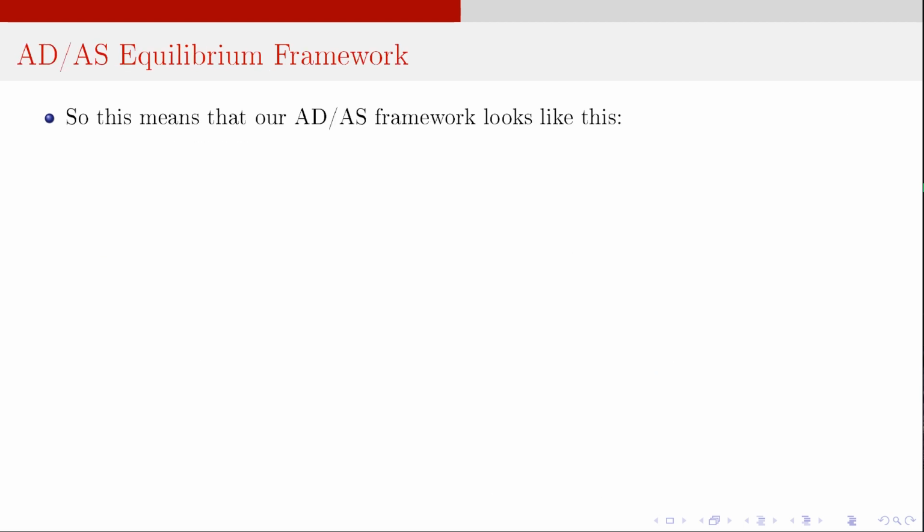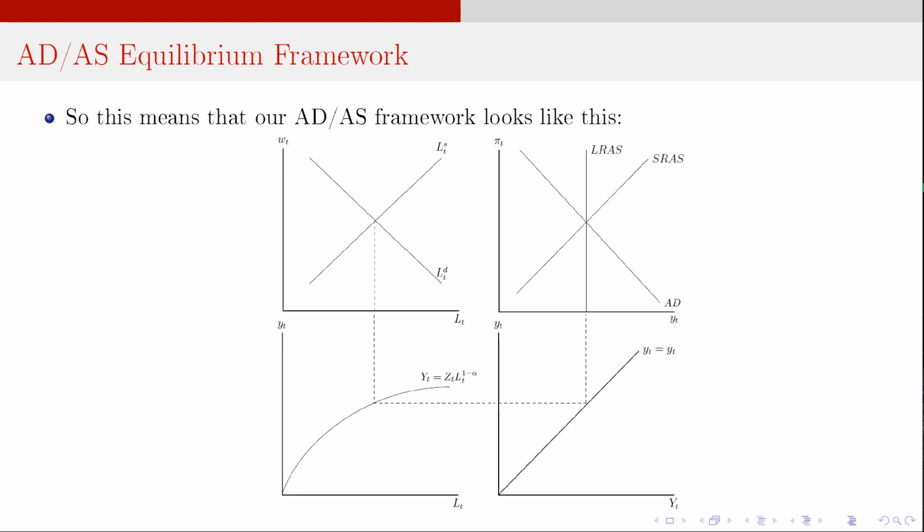So this means that the aggregate demand, aggregate supply framework looks like this. Now, it looks almost identical to what the real business cycle model predicted, except this short-run aggregate supply curve pops up. So if there's a demand shock, normally the demand shock would shift out. So let's say aggregate demand is over here now, and we would just jump up to this price level. Now, the new Keynesian model suggests that there's a short-run adjustment process where if the aggregate demand curve comes out over here, we start here. Output's higher, prices are higher, but prices don't adjust as much as they would if they were here. This would be the full price adjustment.